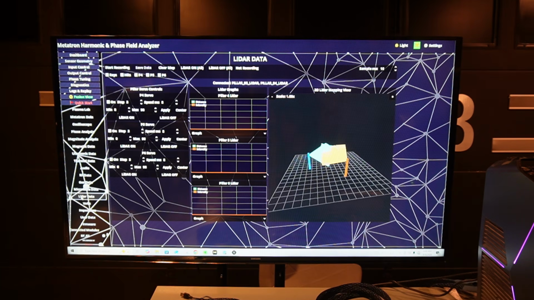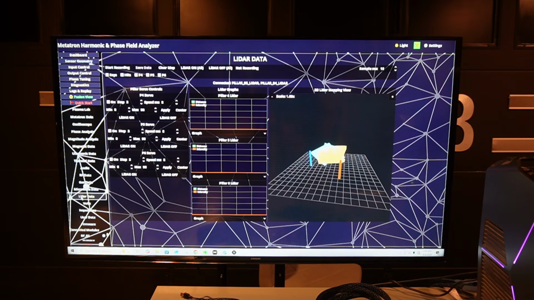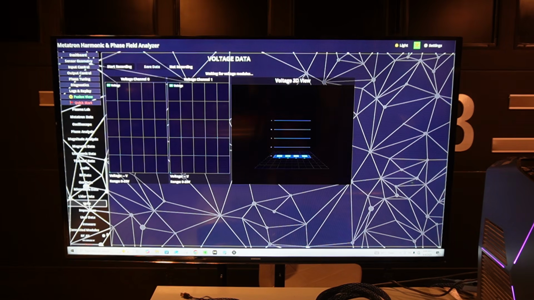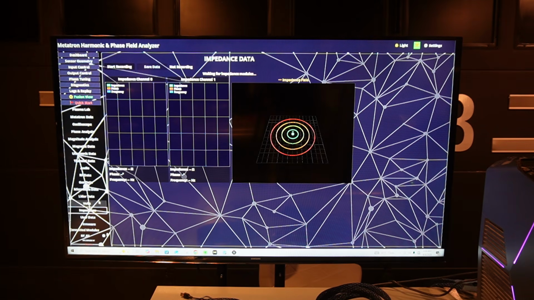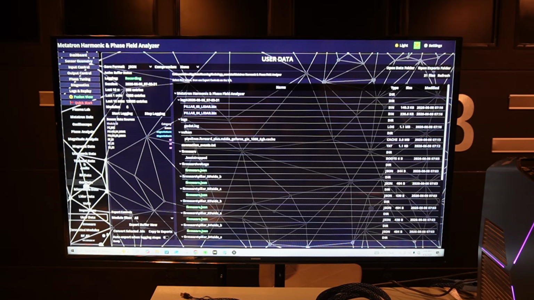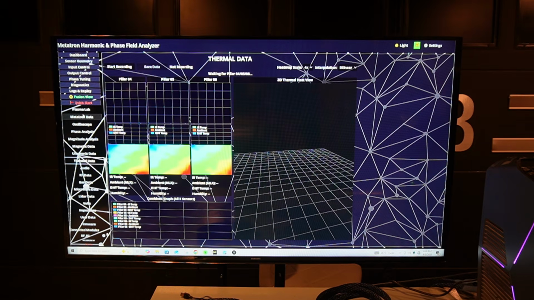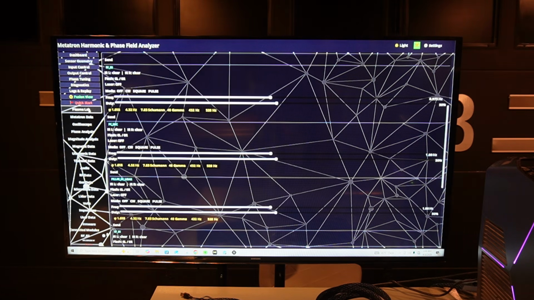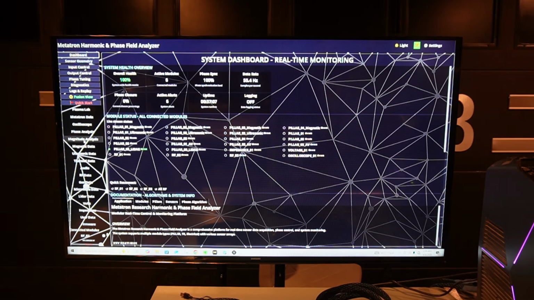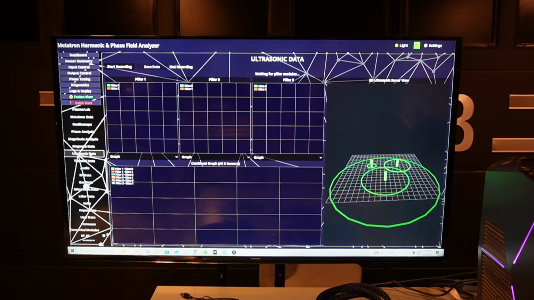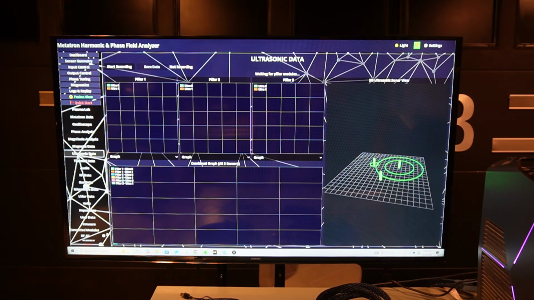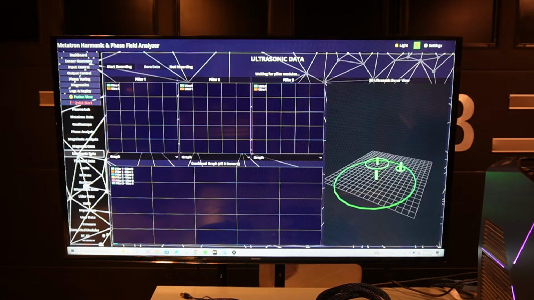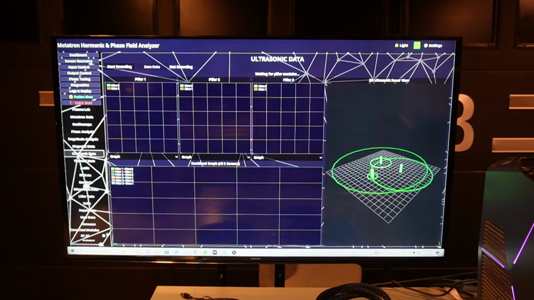LiDAR. Man, we didn't skimp on anything here. We got volts. That'll be connected in here. Some impedance data. And we'll go out of that. I don't know what that is right now. We'll just go back to our plasma lab here, go back to our dashboard. You can see the cool things. I mean, look at that. Just imagine that Graviflyer sitting right in the center and you're getting all that information, stuff that nobody sees.